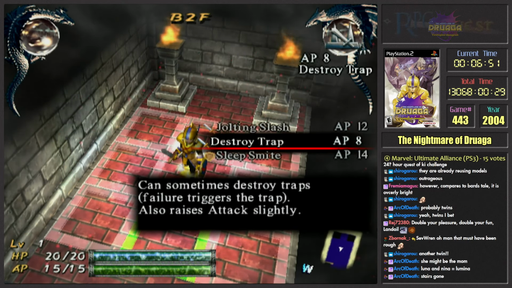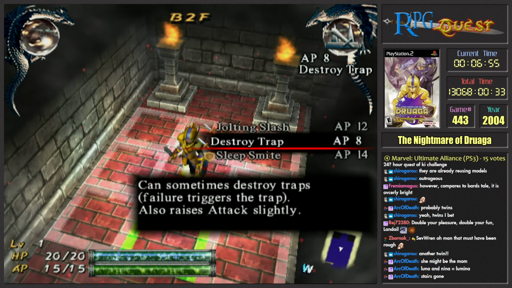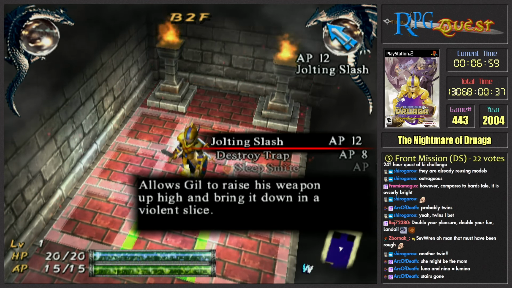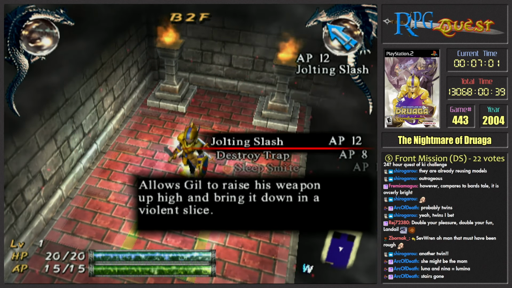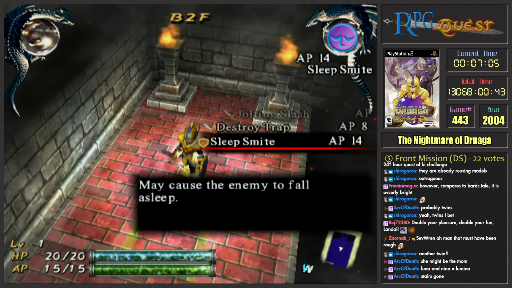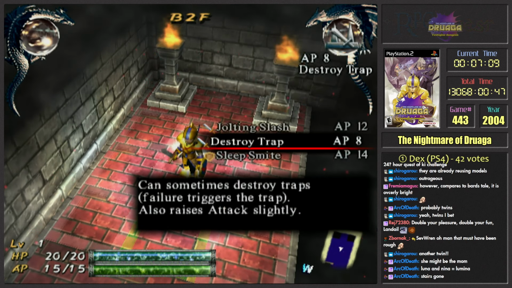Jolting slash. Destroy trap. Sometimes destroys traps. Failure triggers the trap. Also raises attack slightly. How much AP do we have? 15. Let's go to raise his weapon up high and bring down a violent slice. I wonder how much we recover per turn. Sleep smite may cause enemy to fall asleep.